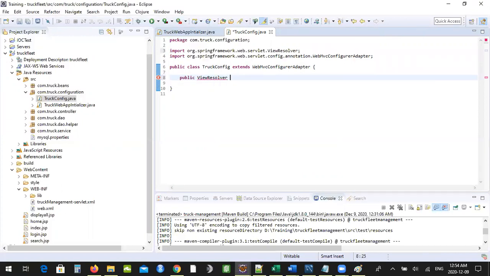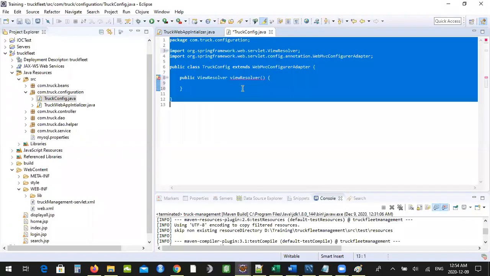View resolver. We know we implemented a class called internal view resolver, and we will be returning that internal view resolver to resolve our views. It can be anything. In our case, again, I'm telling it's JSP. View resolver. You can name the method anything. I'm trying to do a meaningful name here.